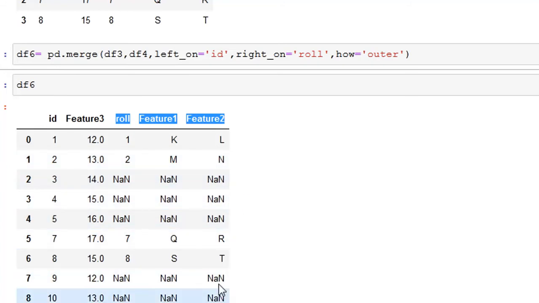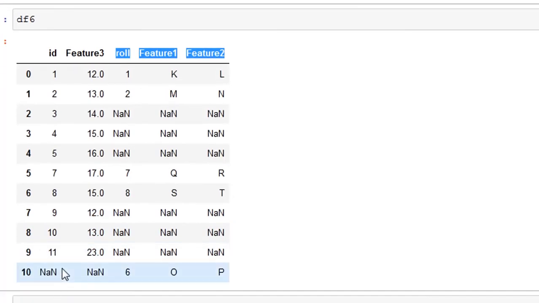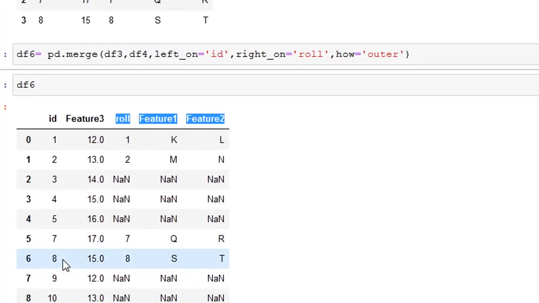Here also you can see NaNs, and you can see NaN for the value 6, since 6 is not present in our data frame 3. So we get all the data from both the data frames, matched values are aligned, and for non-matching values we get NaN. I think this is clear.